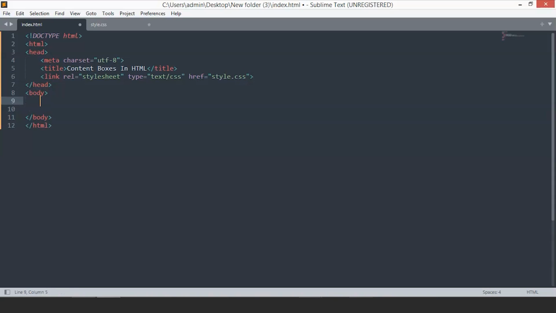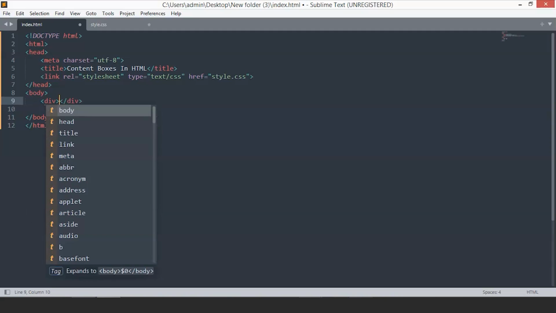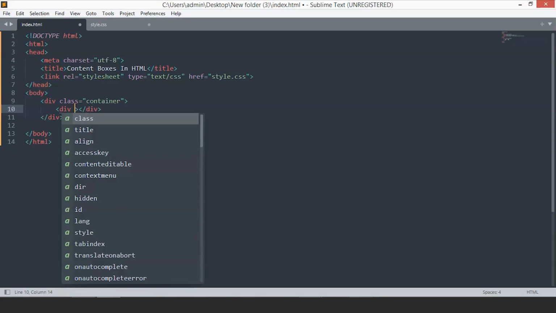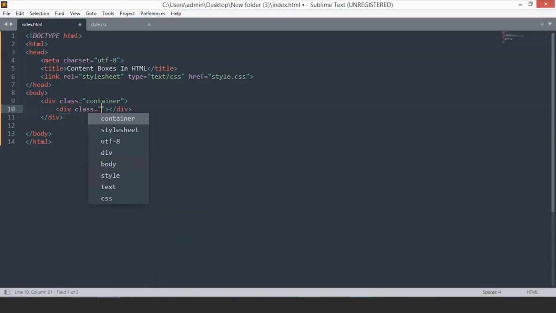Now, inside the body, let's add a div class container. Inside the div class container, I'll create another div box. I will require 3 such boxes, so we'll copy paste this 3 times.